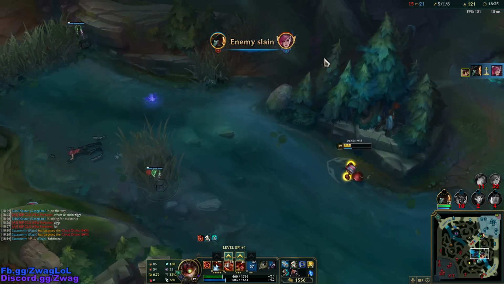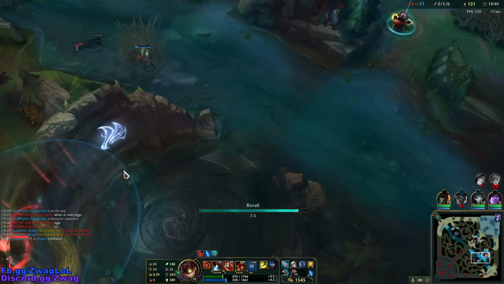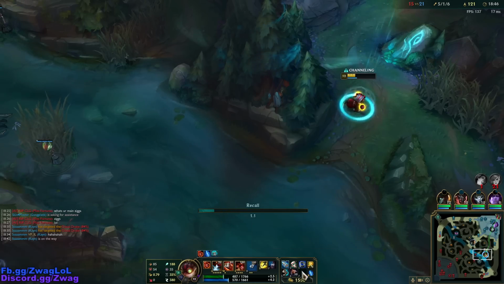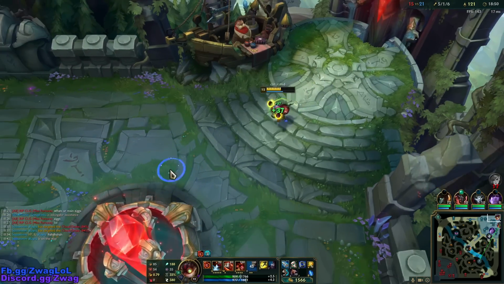What? How did he get the kill? Darn, he stole it. Unless she smited it to heal. But the dragon was like mid-shot. I think it would have killed her. But oh well. We got the Liandry's. Oh no, we need 40 gold. Rip.